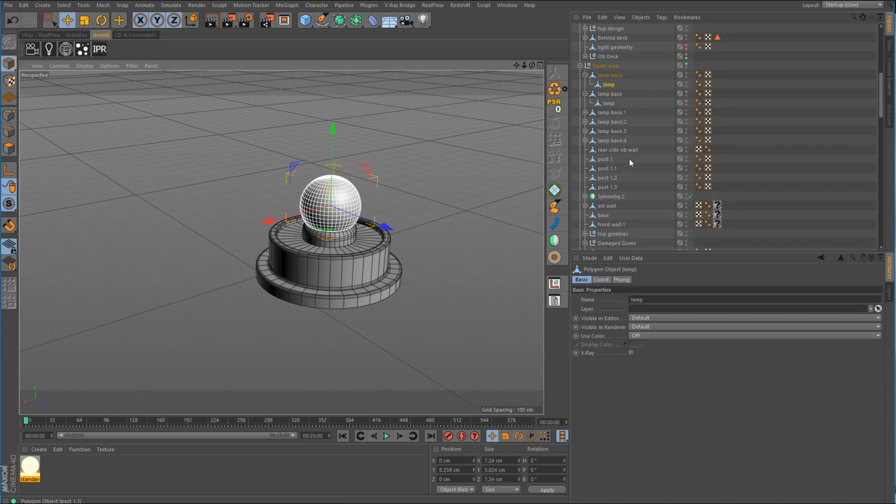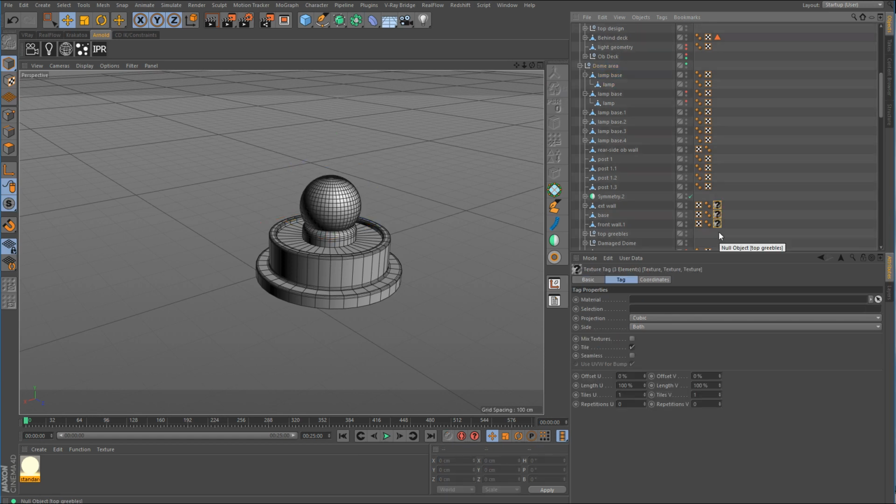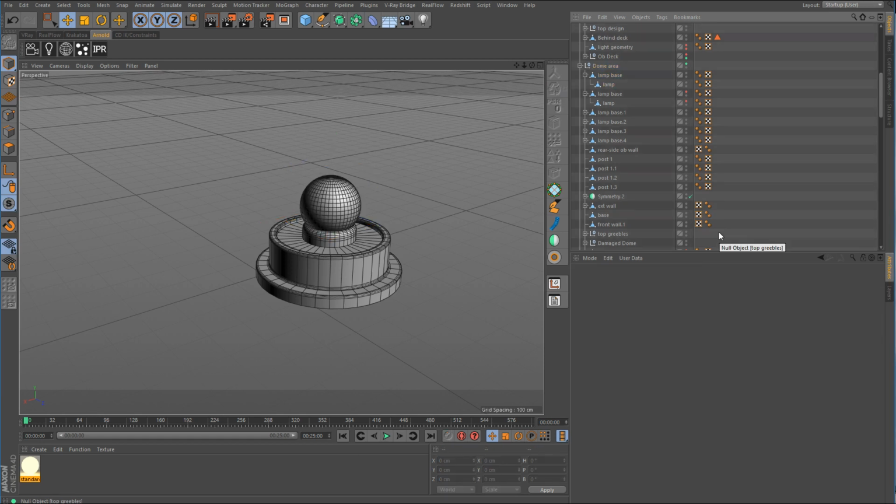And I have no idea why I made so many of these lamps when I could have just used an instance. I don't know if instance will work with Arnold lights. I may have to look into that because I'm going to try to switch all this over to Arnold because it was currently being used with V-Ray. But V-Ray has way too many problems at the moment, so I want to make the switch over to Arnold.